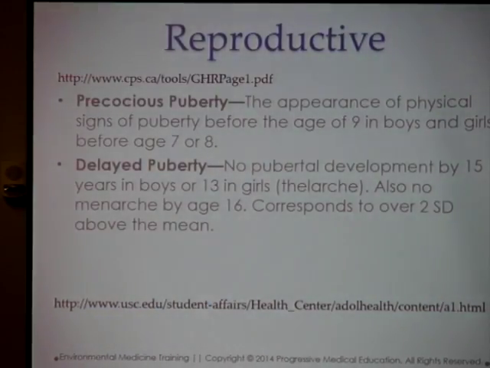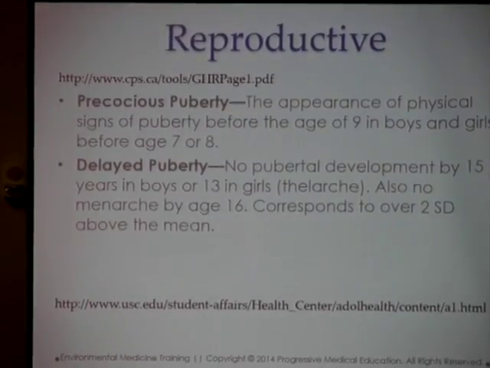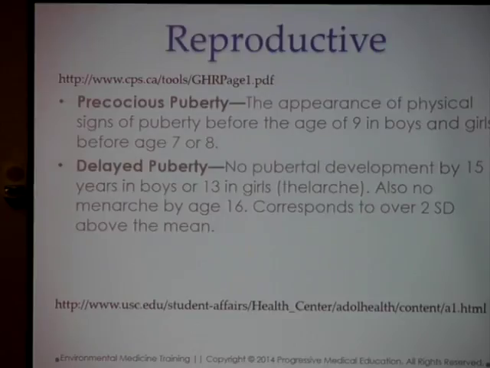I don't have to go into much detail about reproductive health, but we know that's a huge issue that we have to be concerned about and be very cognizant of, because a lot of our children now are developing precocious puberty due to our environmental influence, greater use of plastic.